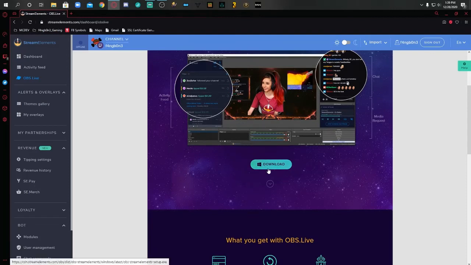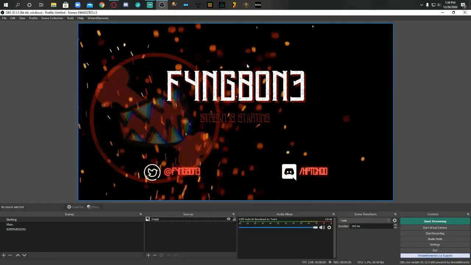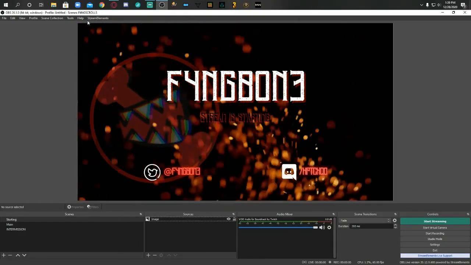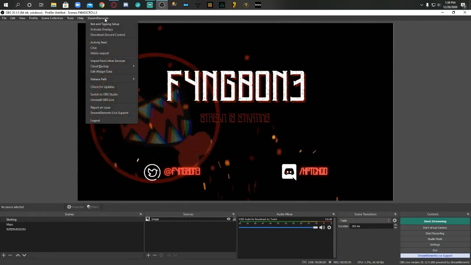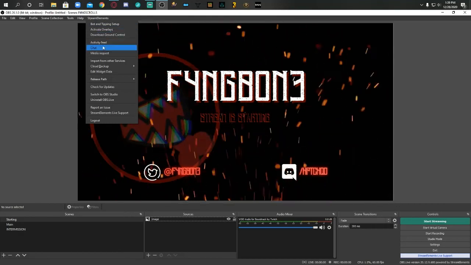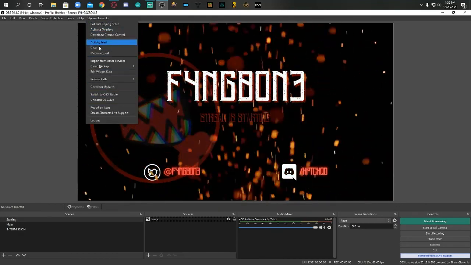So you're going to click download, and then you're going to follow the instructions for download. It is completely self-explanatory, no tutorial needed there. If you have OBS downloaded already, come into Streamelements, create your account if you don't have it, and then click on OBS Live, download it, and install it. This will greatly assist your OBS performance as well as stream performance. And then when you come back in here, you'll notice that in Streamelements there will be a new menu list up here, and you can come down here to the different overlays and stuff that Streamelements offers.